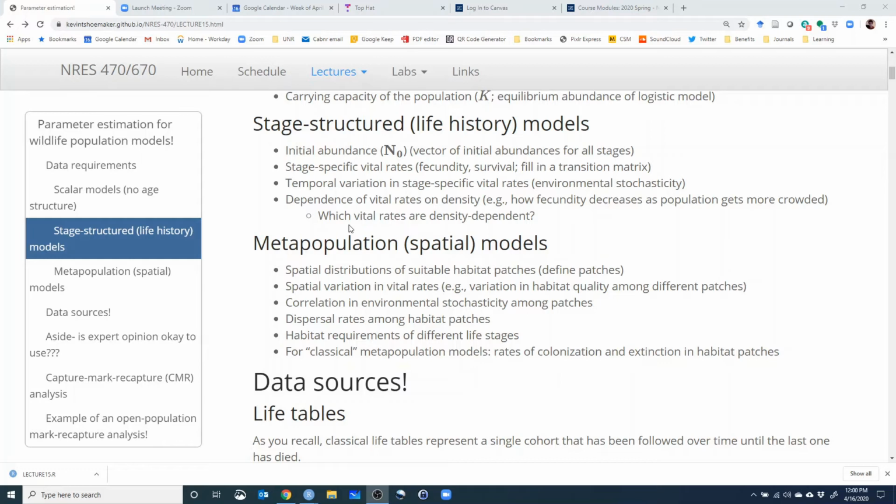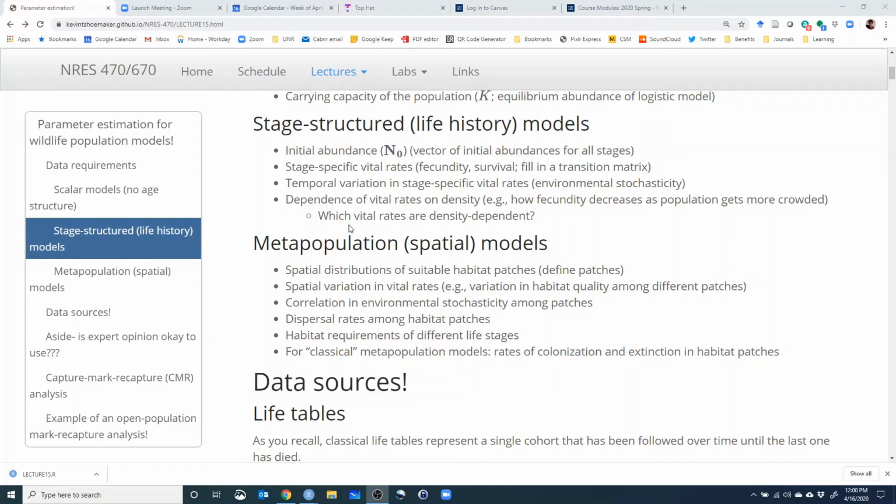So we don't necessarily have to develop a mean and standard deviation for each one of those. Sometimes one vital rate or one transition rate in the matrix is much more variable than the others, much more sensitive to environmental conditions. So we might only model that one. Say it's juvenile survival or fecundity that is much more affected by environmental conditions than others. So maybe we can make a simplification that the others don't really require a random number generator for environmental stochasticity, just that one transition rate.